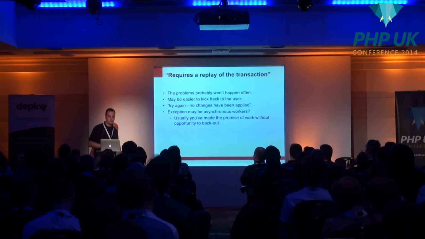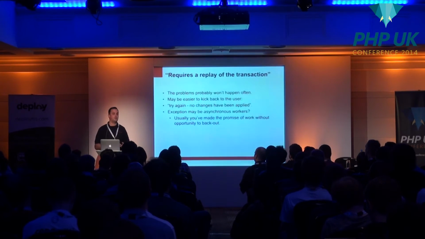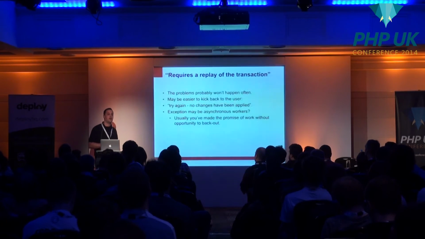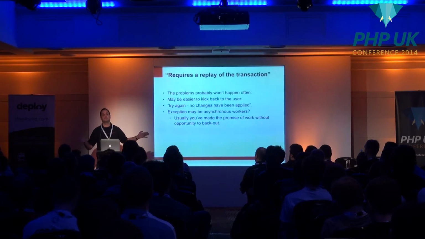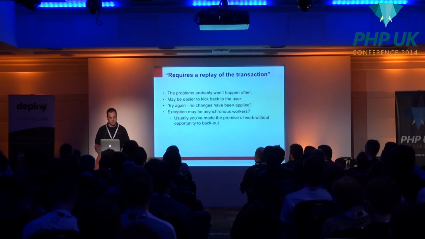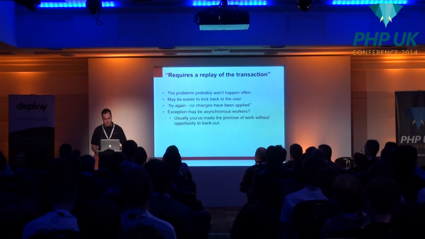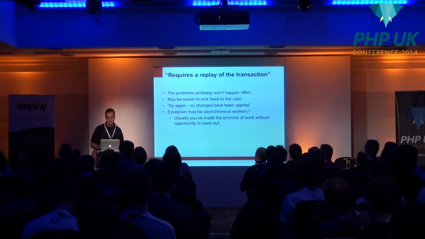In most cases, I think you would be safe if your database error handling code just gave the user an error and said, nothing's been applied, please try again. I totally think that this is a reasonable way of handling these errors. I do note that there might be exceptions where this might not be technically possible.